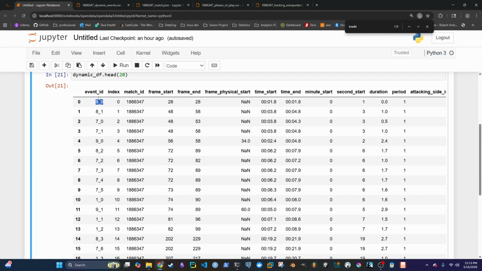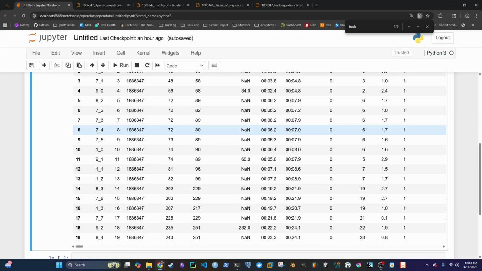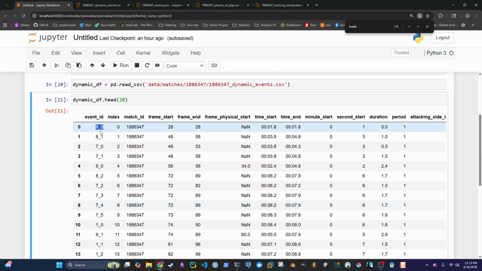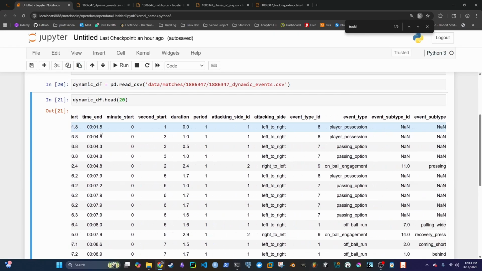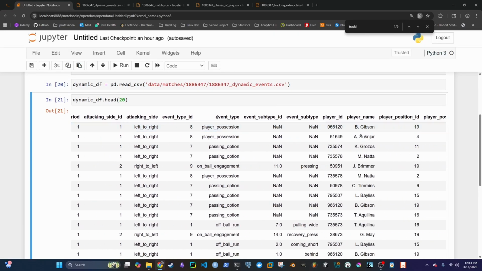But they're sort of the same, they're going to be related in some way. And so an event ID is really helpful, not just to find a specific event, but to find how it relates to another one. And I can already look right here. This is going to be when we're looking at soccer data or sports data just in general.